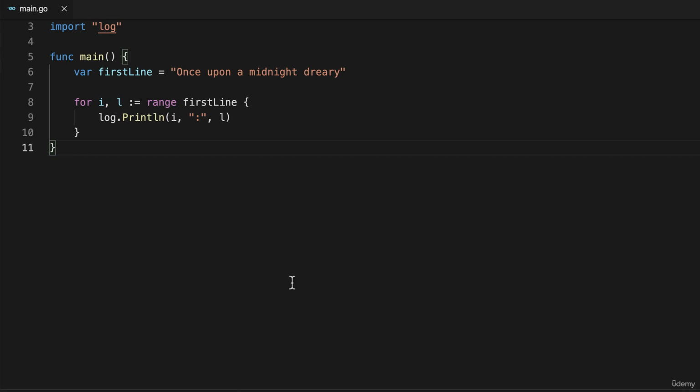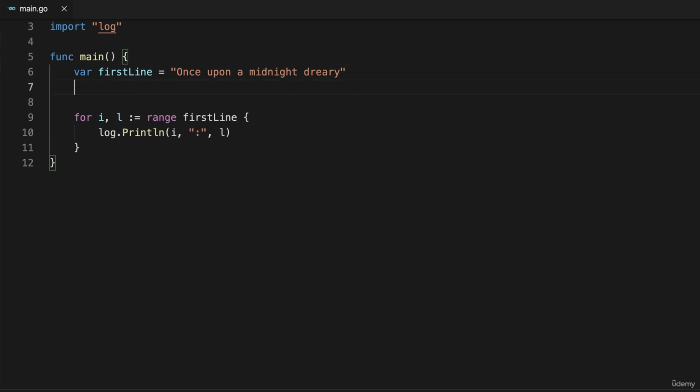change the value of a string, something like this, I could say first line is equal to X. That appears to simply modify that string. But in reality, what's happening behind the scenes is a lot more complex than that. Strings in Go, as is the case in many programming languages, Java for example, are actually immutable. So when you overwrite the value of a string with something else, you're actually destroying one object in memory and creating an entirely new one. So that's just something to be aware of, and we'll talk more about that later on in the course.